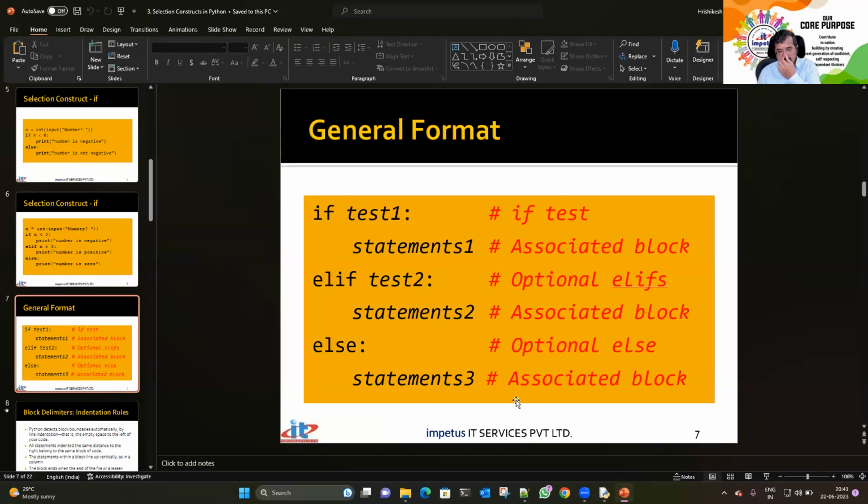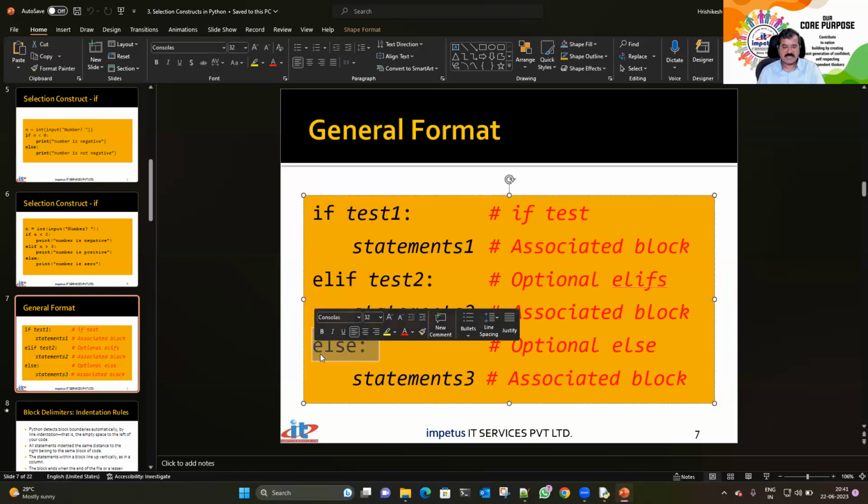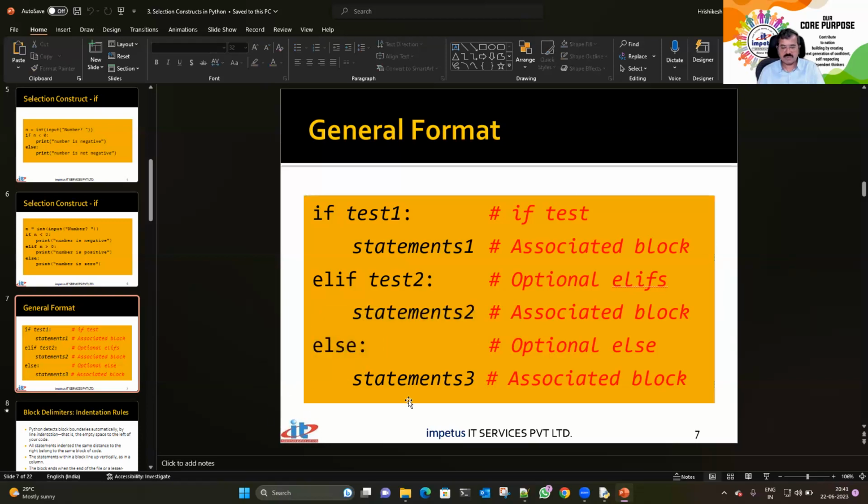Write this, and I'll dictate something. नीचे लास्ट else totally optional है.